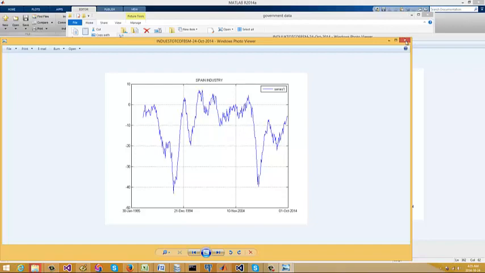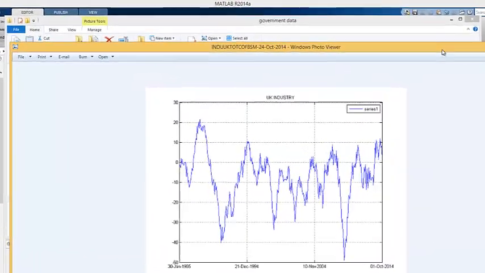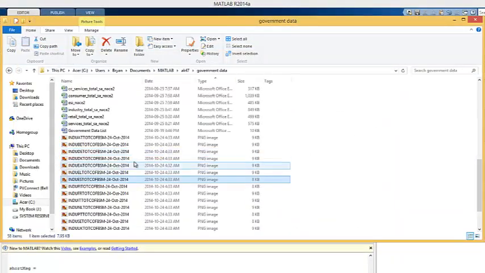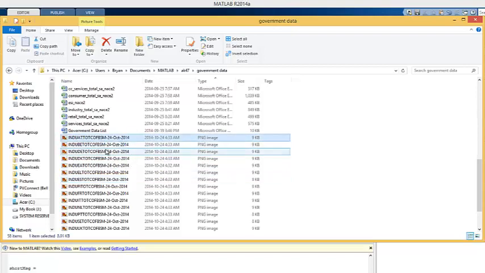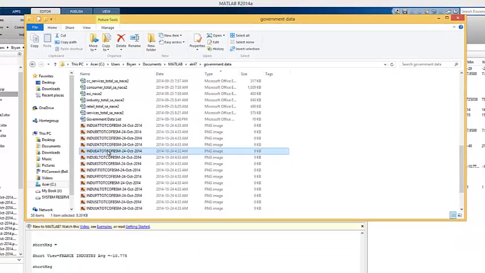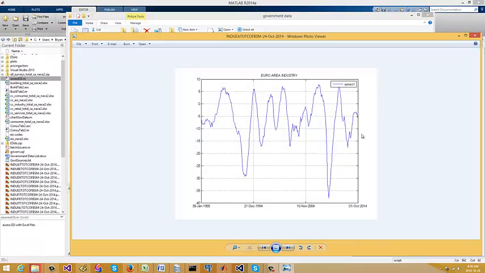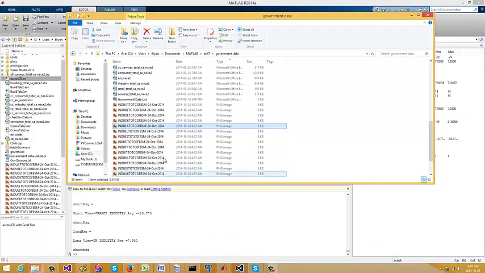So let me just show you some of the other countries, regions. Let me first pull up the Europe area overall. So here's the overall chart for Europe, but you can see it started to dip towards October 2014. So let me pull up the individual ones.